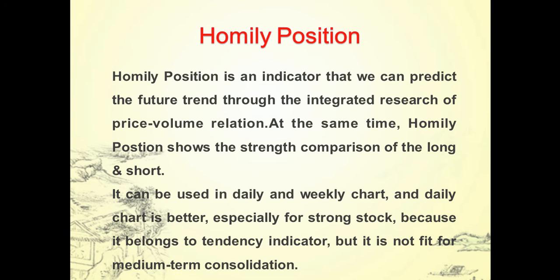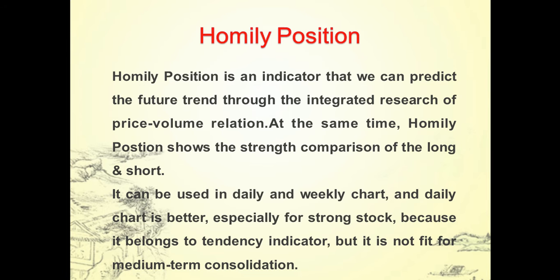So let's see the homely position. Homely position is an indicator that we can use to predict the future trend through the integrated research of price-volume relation. At the same time, homely position shows the strength comparison of the long and short. It can be used in daily and weekly charts, and the daily chart is better, especially for strong stocks, because it belongs to tendency indicators, but it's not fit for medium-term consolidation. So if you see the stock is in consolidation, you'd better not use this function.